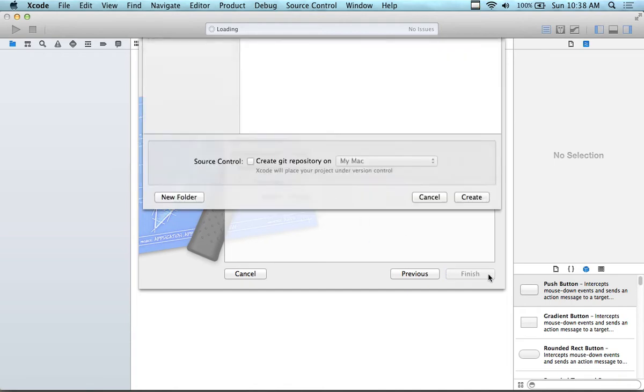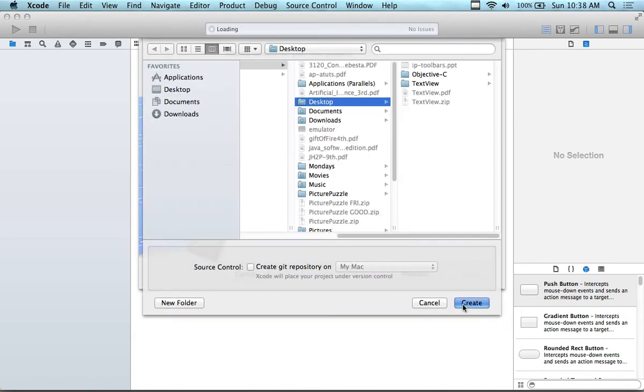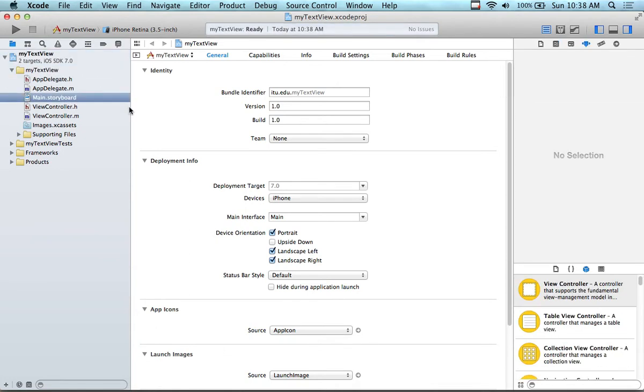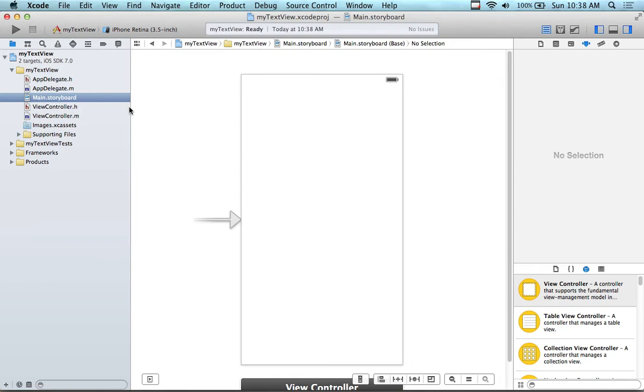And it's going to be an iPhone app, and I'm going to press next, and I'm going to save it to my desktop. And first thing I'm going to do is put in my main view controller. So I'm going to change the way that this is written so I don't have to use the storyboard, which is the reason why I'm redoing this. I want to use an XIB file, so I'm going to have to add it in anyway and get rid of that storyboard because I just don't feel like using it.